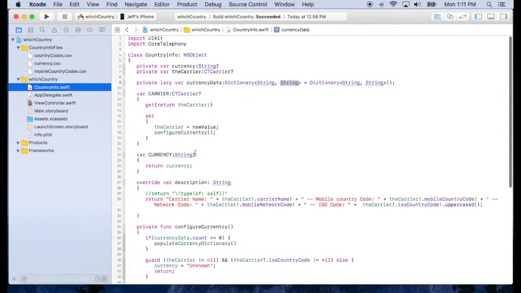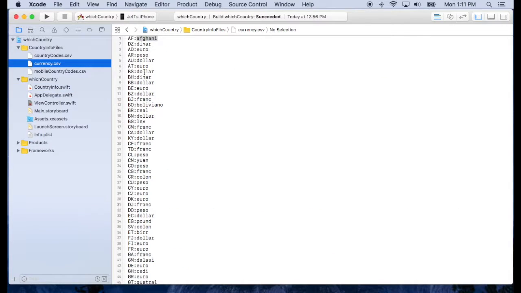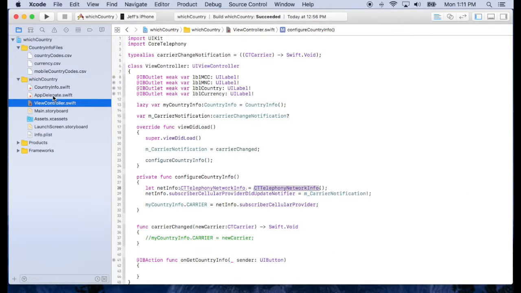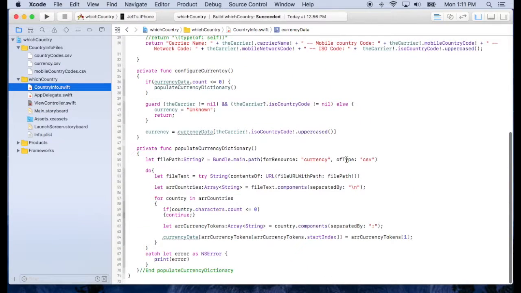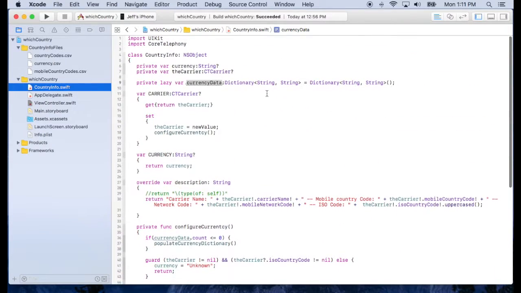So in here, we can see that we have the information for currency data. Now the currency data, if we come back in here, we'll just notice it's a colon separated file, no big deal there. And all I'm doing is running through that information, reading in the file, reading it in line by line, separating out the tokens based on the colon. So I have basically a string for a key value, and the key is the 2-letter ISO, and then the value is the name of the currency. So no big deal there.